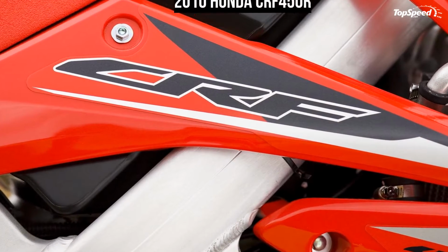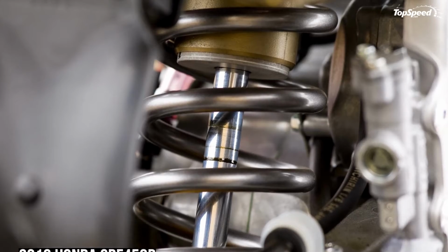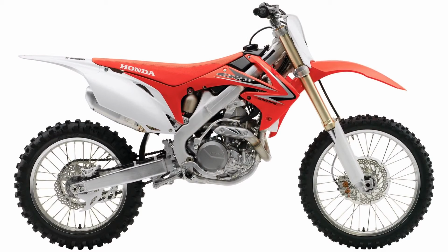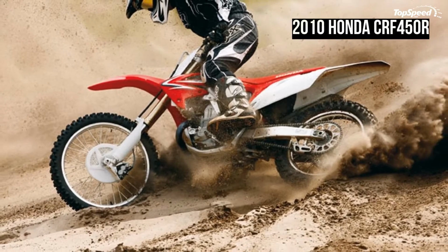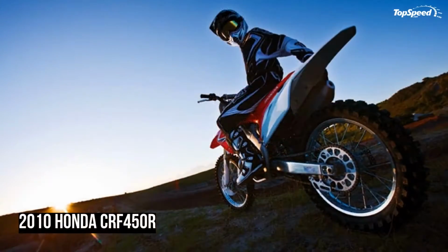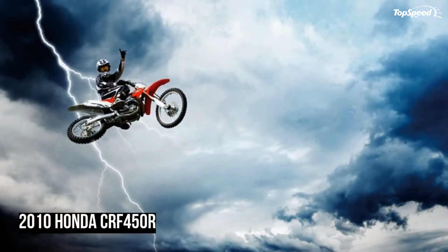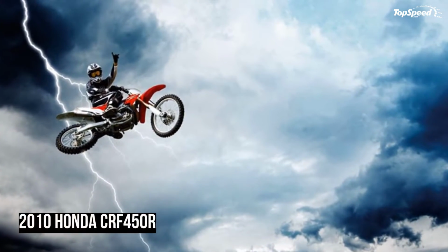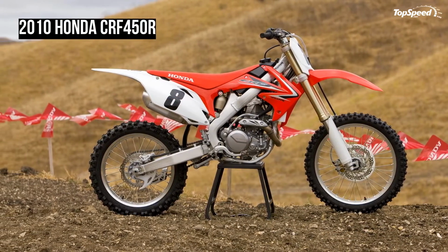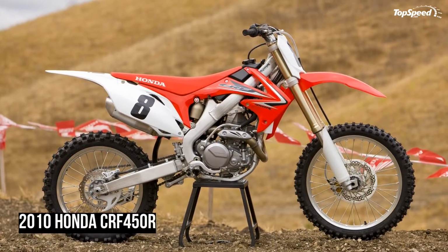Yamaha offers Honda plenty of reasons to send engineers back to the drawing boards now that they launched the reverse-cylinder 2010 YZ450F. With a totally new engine and chassis, this machine will basically reinvent the terms of dirt bike performance, and all the other manufacturers will have to find ways to stay truly competitive. Meanwhile, Suzuki introduces their new Z450, while Kawasaki takes a thorough look over their KX450F and turns it into a much more potent contender from every single point of view. Broadly, this means more low to mid RPM power and a much more responsive chassis.